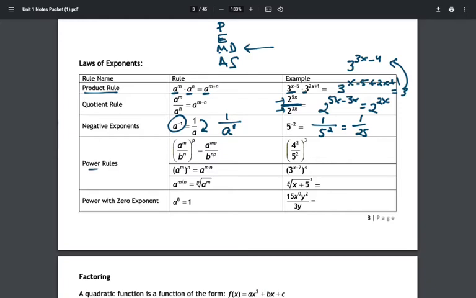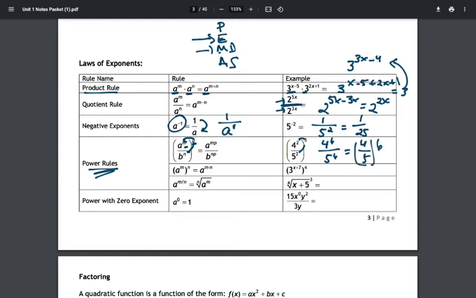On the next one, we're doing the power rules. So now we're raising an exponent to a power. And basically, you just need to think about distributing that, because if you're on this level right here for exponent, your exponents will do one step less, which is multiply. So here, I'm going to distribute that 3 to both of those exponents, so that becomes 4 to the 6th over 5 to the 6th. Another way to write that would be 4 over 5 to the 6th power.